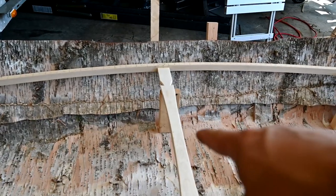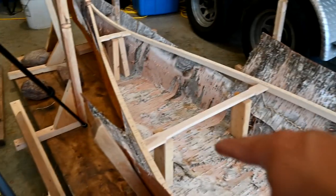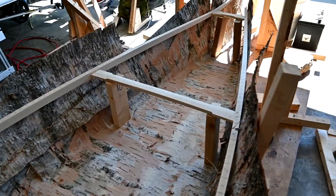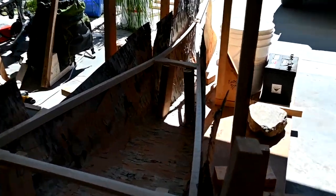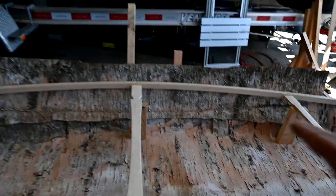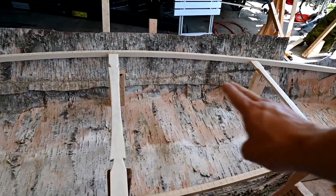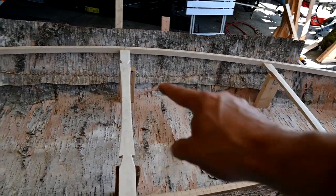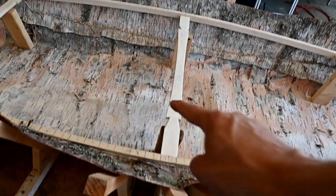All right, I've got all my blocks in position. I've got two per thwart, so a 9-inch block, 9-inch block, 10-inch block, 10-inch block, 11-inch block, 11-inch block. Same thing on that side. Now I just have to put some battens, some 2x4s, and a little bit of weight, not too much, just so my frame is in contact with all the blocks. And I have to double check that everything is centered.